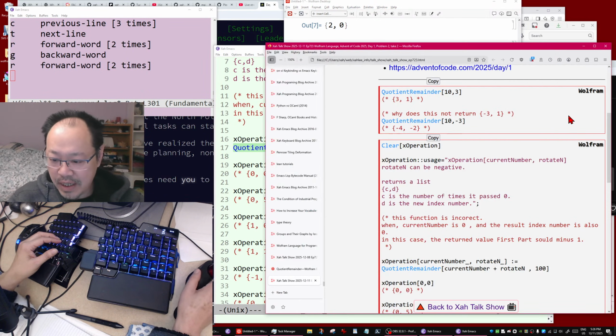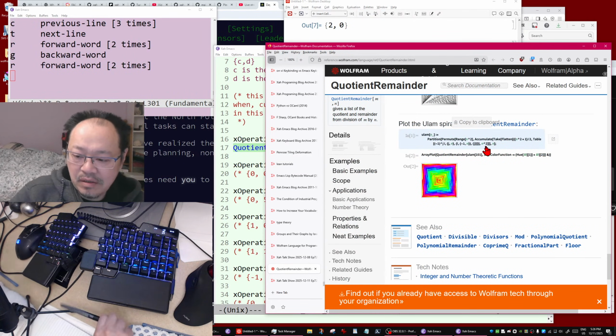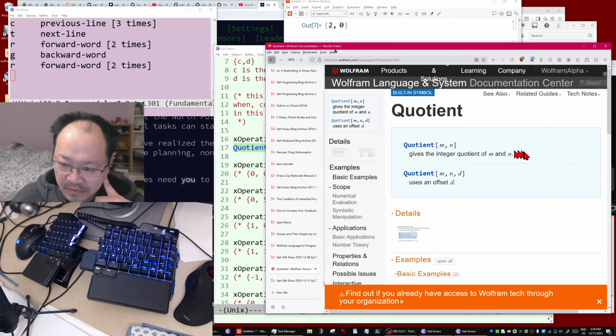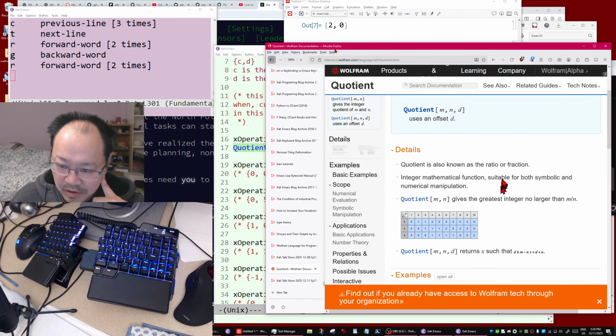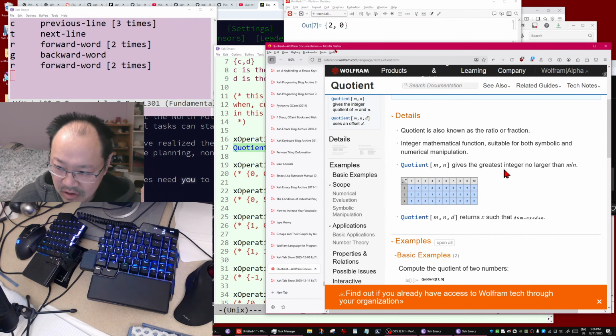Okay, there is a related function which is just Quotient. Maybe over there they will explain. Let's see, Quotient gives an integer quotient of m and n, with an offset. Quotient is also known as ratio or fraction. Okay, there it is: Quotient[m, n] gives the greatest integer no larger than m over n.